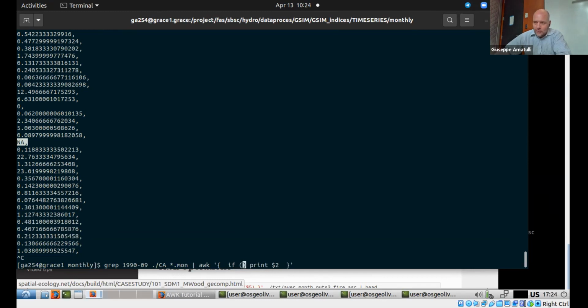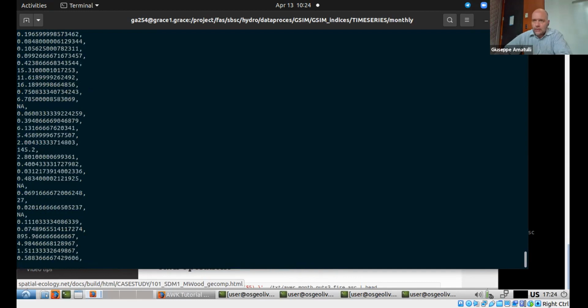If $2 is equal to NA or not? Okay, not equal, bravo. $2 not equal, and the not is identified by this, perfect, not equal to NA. Perfect. Print, oops, NA. Yes, print $2. So now we can scroll down.